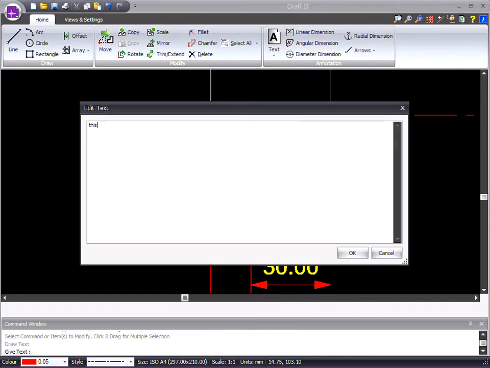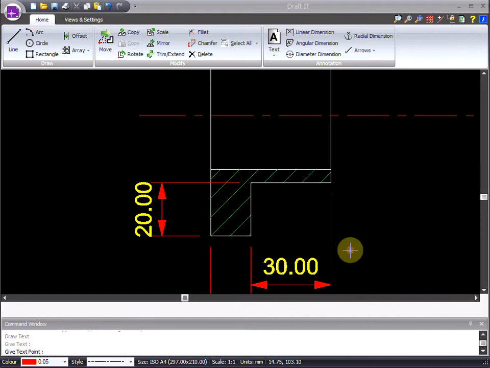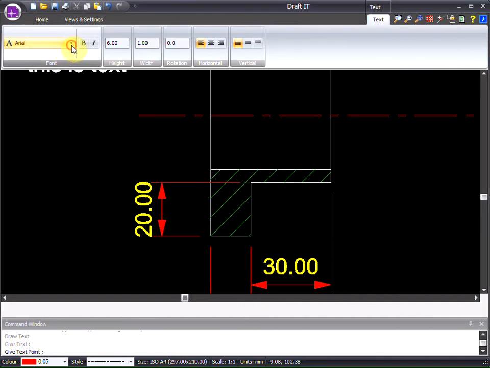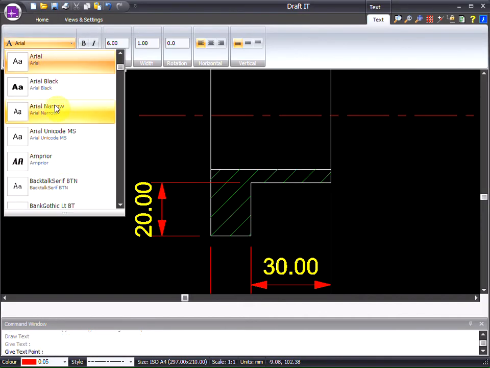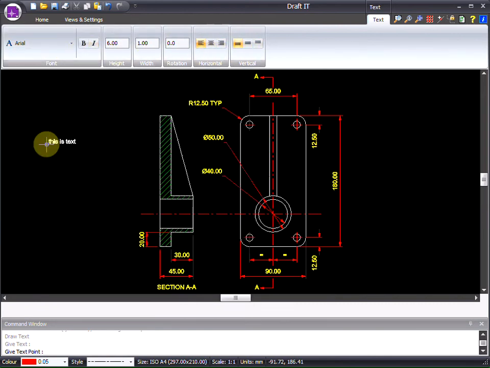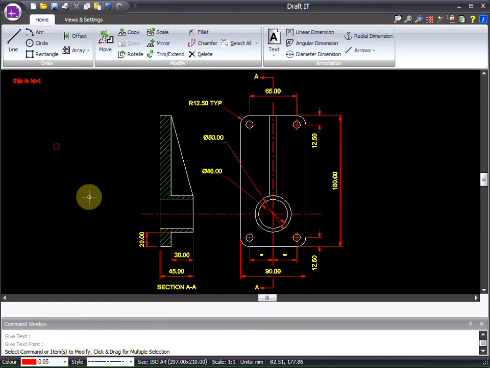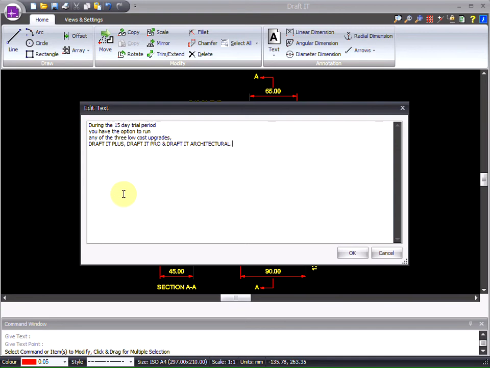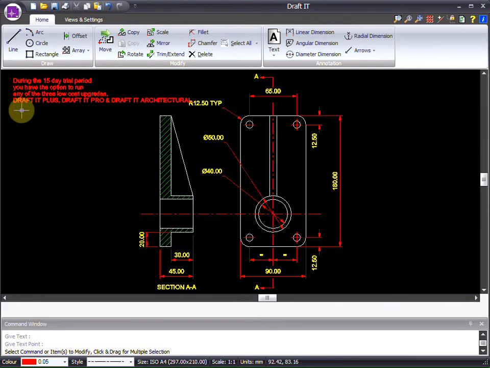Adding text is just as easy. Hit the button, then enter your text into the window. You can see here we can set the font and lots of other format controls. Once these are set, we just click to place the text. We can even paste existing text from other applications into the text window. So we'll double click this text to edit it and then paste in our new text. This is handy as you can save standard notes in a file to use when required.